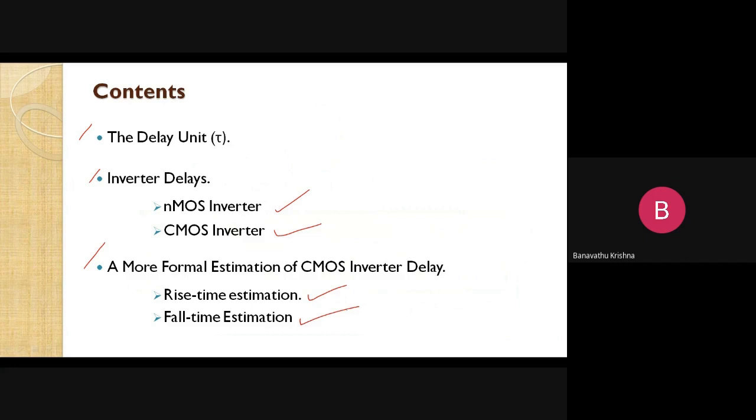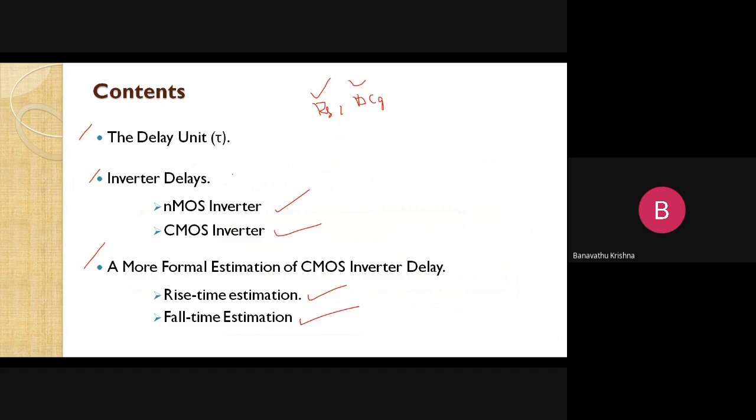In the previous class, we saw the sheet resistance concept and the standard unit of gate capacitance, that is, square Cg, right? Here I want to use these two concepts for the calculation of delay unit. The delay unit is nothing but the time taken for the response to reach 63% of the final value from the initial value, right? And that concept is here.